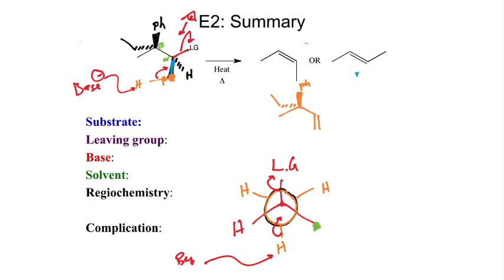Did you all like looking at Newman projections? No. What was the repercussion of gauche versus anti? Anti's better. What was the repercussion? When I had them gauche, what happened with my product? It was less likely, it was better. Because we were looking at cis versus trans. Okay? When we have a system of cis versus trans, that's where we have to be really careful with the Newman projections and making sure we've got our lowest energy gauche and all that fun stuff. Okay? That's where we have to stress.